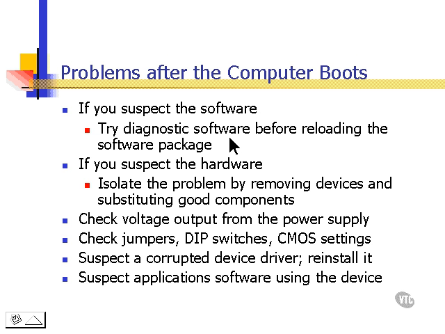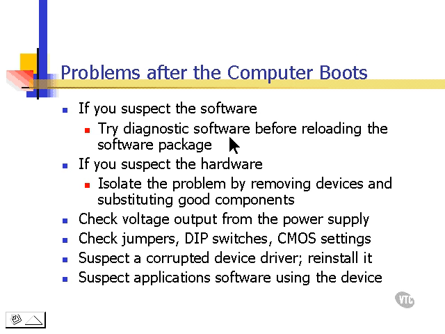In other words, if we install some software and we reboot the system and now we have some problems that we didn't have before, it could be that we need to change some settings in the computer so that all of the software, including the software that we've just installed, can work together. And we can use some diagnostic software to determine what those settings need to be.